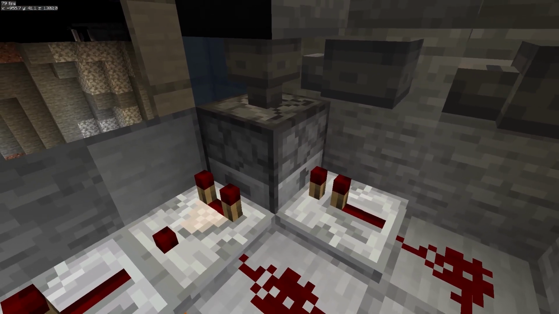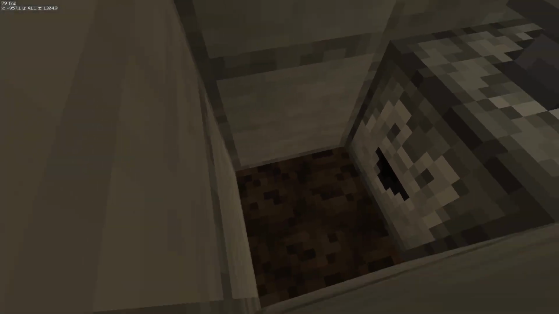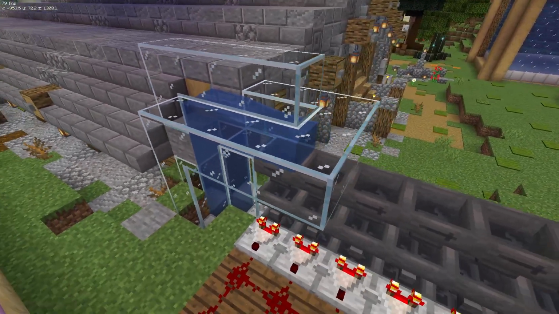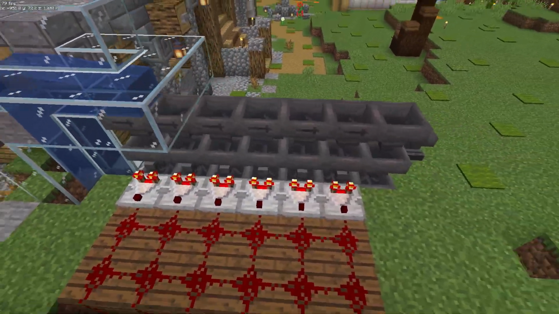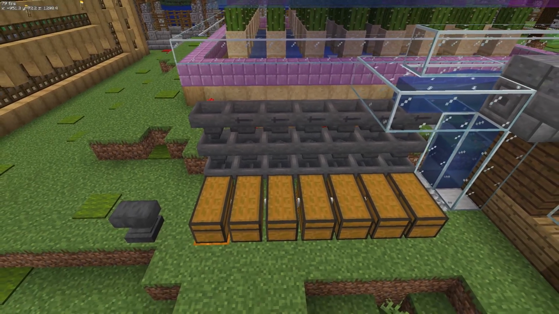So as long as there are items in this dispenser, it will be prompted to pulse and release items into this bubble vader. And if we go up the bubble vader, it goes into this also very janky redstone setup and basically into this line of hoppers which serves as a sorting system. Although for some reason it has a bug in it.